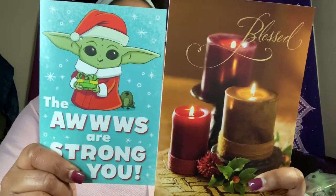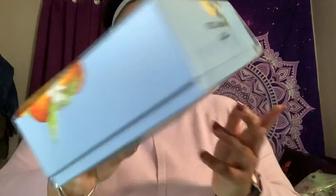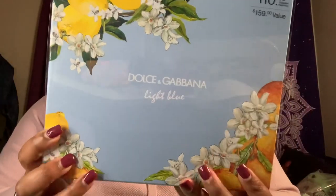I'm extremely blessed and thankful for all of my gifts. I'm going to start with a gift right here — I definitely was not expecting this. Y'all know Miss B, my mama — she always comes through and does her big one. I was not expecting this: Dolce and Gabbana Light Blue perfume, the gift set.